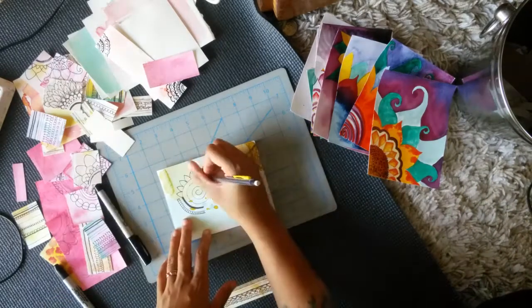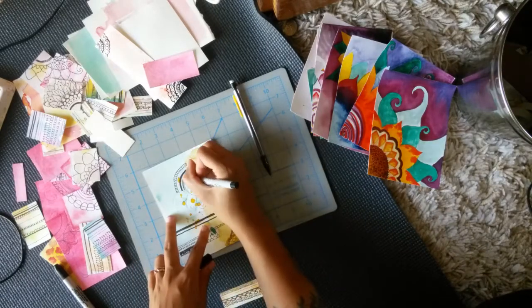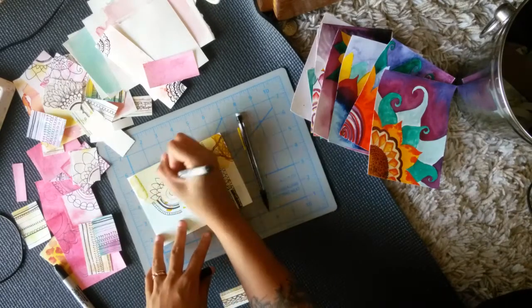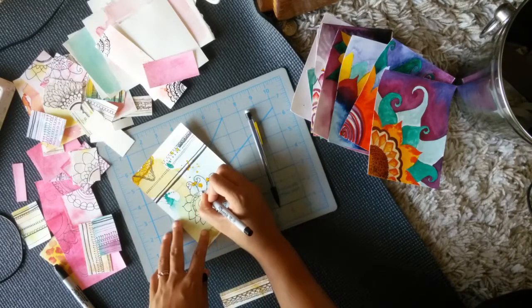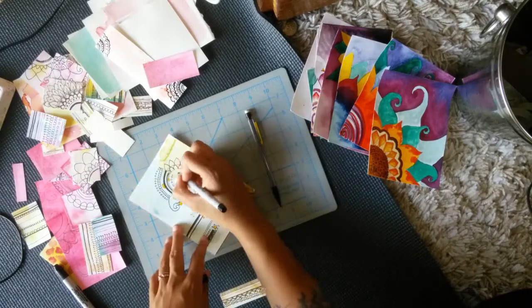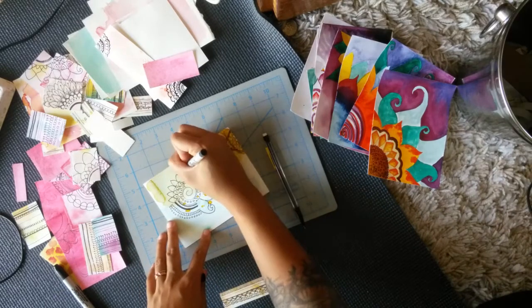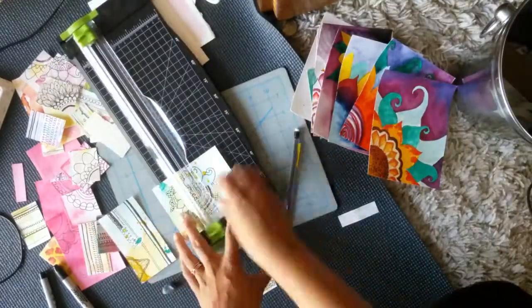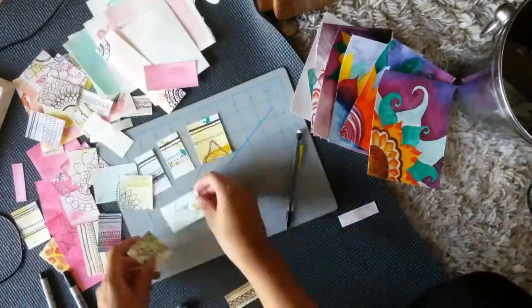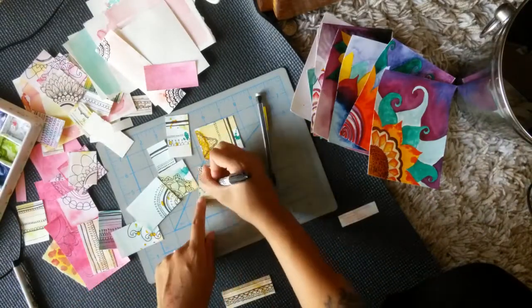In this section, I'm doing four different designs, but I drew a spiral so that they look like concentric circles when you cut it out. I tried to end the spirals on the quarters, and each quarter of the drawing, I'm doing something different. So you'll see me go through them, and then when I cut it out, it'll make more sense what I'm doing. If I was doing a mini original or an actual drawing, a larger one, I would do all four designs the same. Like it'd be one thing instead of four different ones. You can see me laying it out, and that's why I separate it.